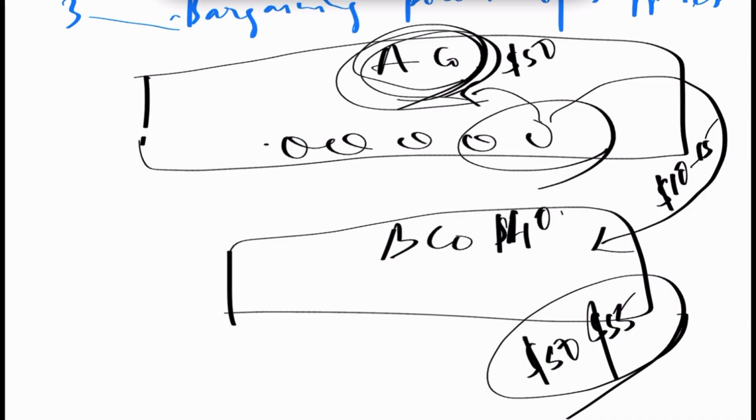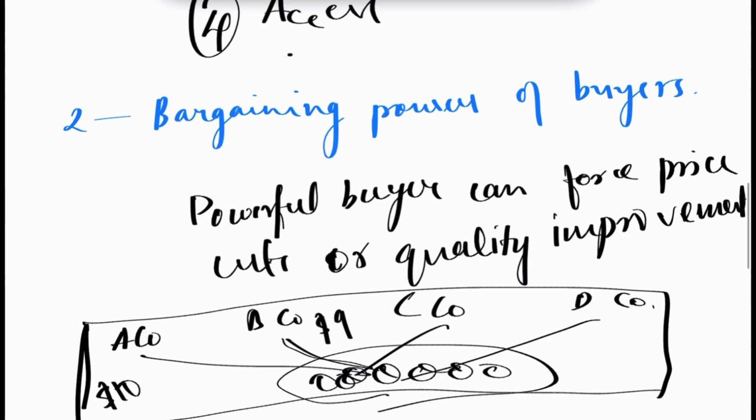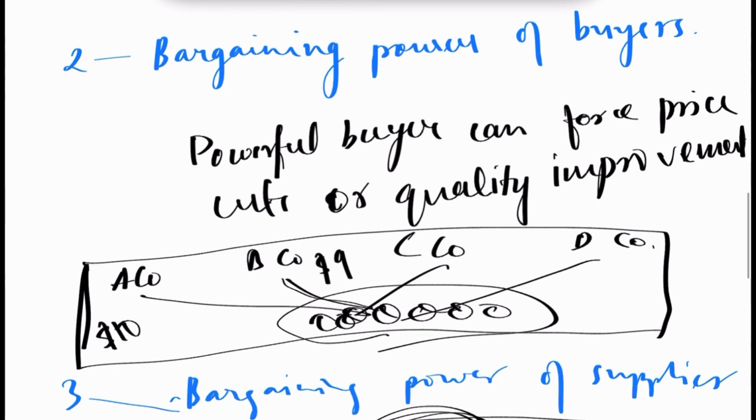So in this case the supplier has the power. The supplier will put an amount, and buyers can buy that product at that same amount, because there will be switching cost, so the buyer won't go to the next place, and there will be extra transportation cost for that. Instead of paying that, they will buy from A company itself. So this is an example. This is bargaining power of buyer, and next is bargaining power of supplier: the suppliers have the bargaining power.